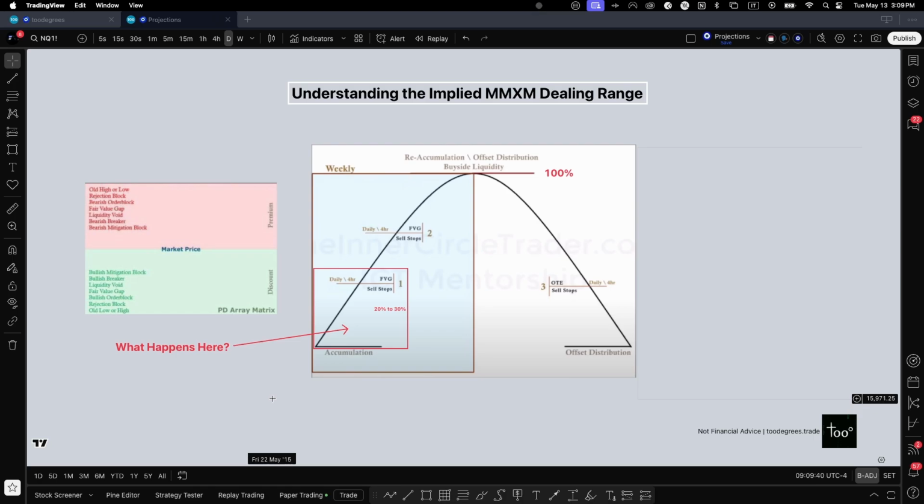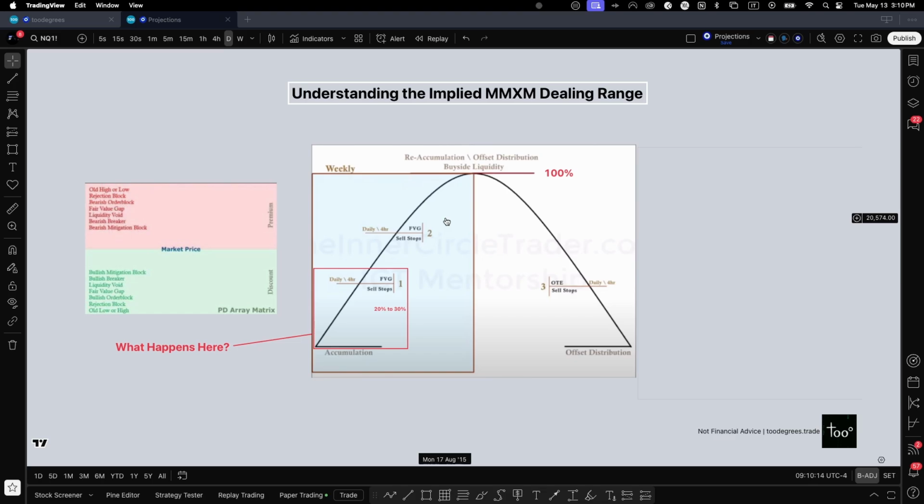Second question. Why does ICT say that in this 20 to 30% portion, we're looking for a fair value gap or for sell stops? Let's start from the fair value gap. I'm going to give you the answer to that one because it's pretty straightforward. It's the next PD array in the PD array matrix. So if we have an order block, we have a rejection block, we have an order block, and then we move out with displacement, exactly, we want to see an imbalance in price. So that's why we want to look at that imbalance. If we're going higher, we're looking to rebalance those imbalances before we're moving higher.